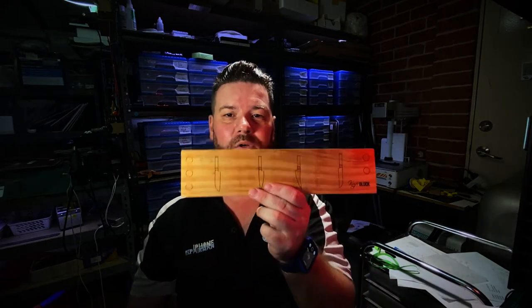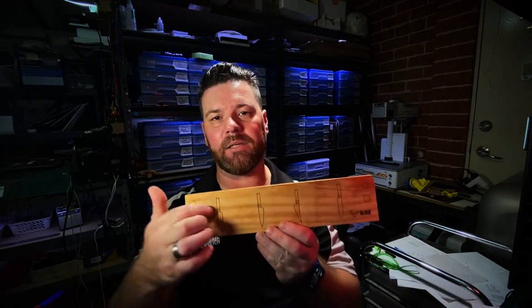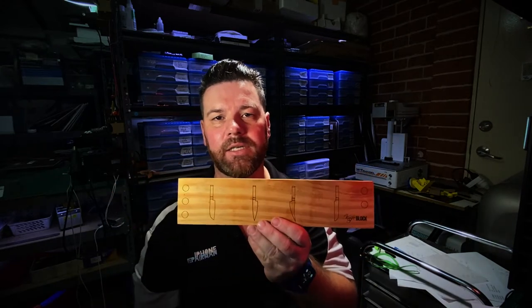Right, today what we're going to do is make a knife block thing, similar to this one here, which is my old one. So we're going to make a new knife block with magnets in the back of it, so that the knives can attach to it like that. That's what we're making today. So let's get to it.